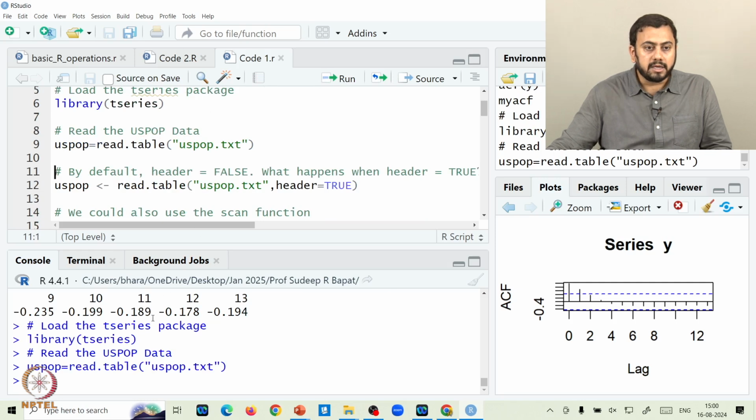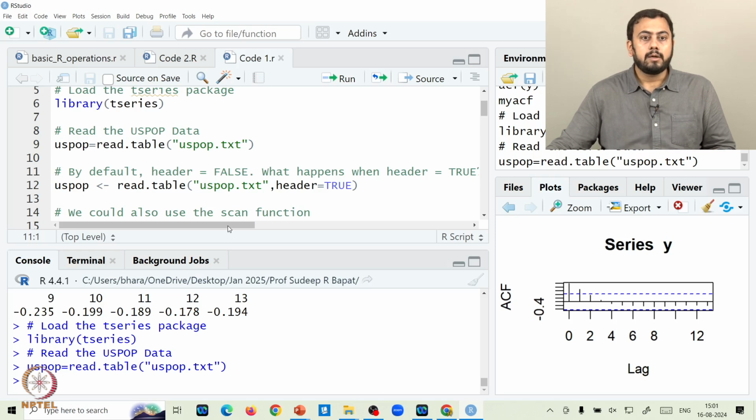Okay. So once you run this line, by the way, all that you are doing in the R coding window would appear in the console window. So the bottom left window is nothing but the console window. Whatever outputs you create or whatever commands you process in the coding window would be outputted in the console window. Okay. And one good thing to observe is that if you don't see any errors here, it means that the code has run successfully. So, as of now we managed to load the tseries package in R, and also we managed to read the US population data, which was stored in a text file, into R successfully.